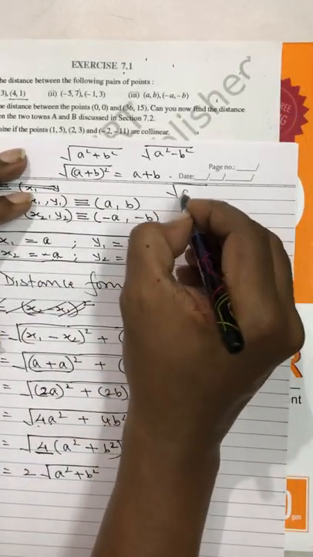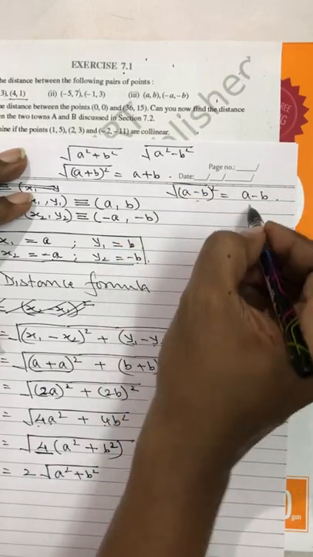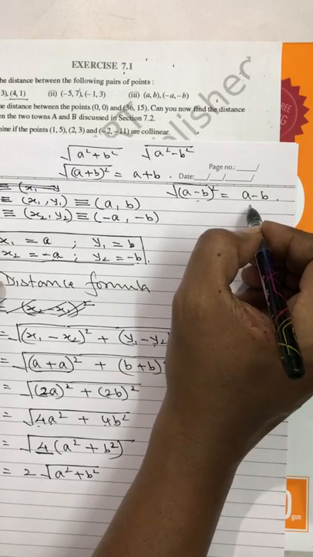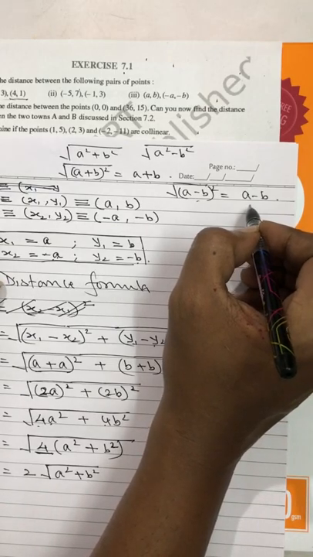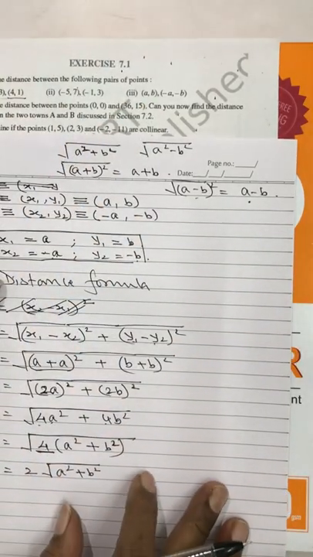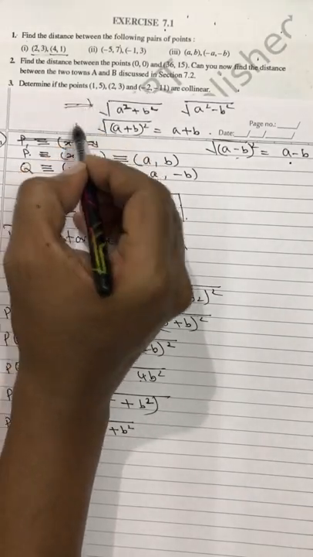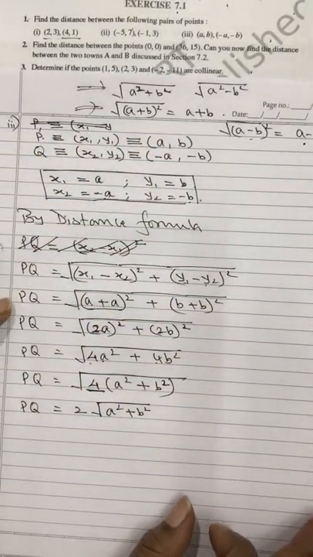Similarly, root of a minus b the whole square is definitely a minus b, and it can be calculated. But when it is square plus square, now you can't do that. You will have to leave it as it is. Okay? This you have to remember. This is really very important, because this is where some students really get tricked.